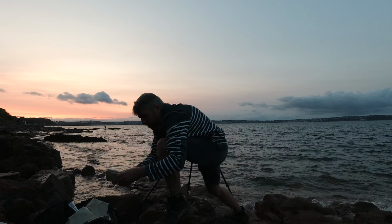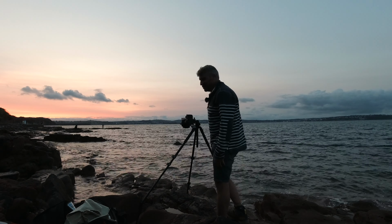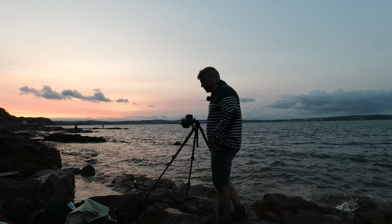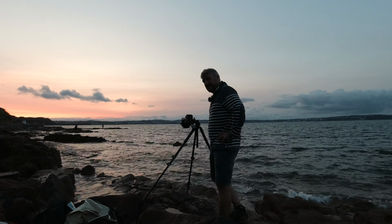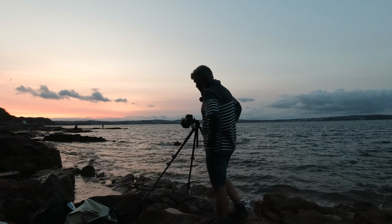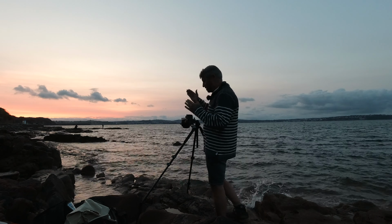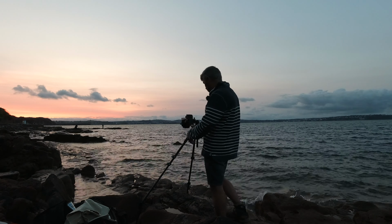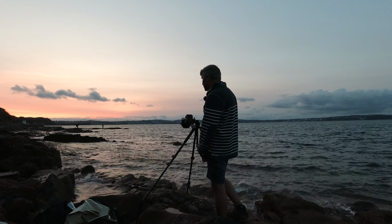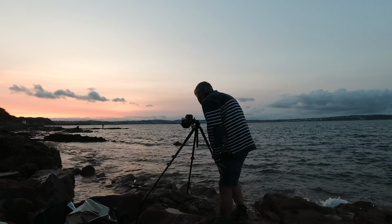The sky's a little bit brighter at the minute, not a huge amount brighter. f13, ISO 100, shutter speed of 13 seconds, which is smoothing the water out, quite nice. When you look at the picture, there's some rocks on the right, leading line on the right hand side, focused probably about a third of the way into the scene, and there's a little bit of colour left in the sky. Nothing major, nothing brilliant.